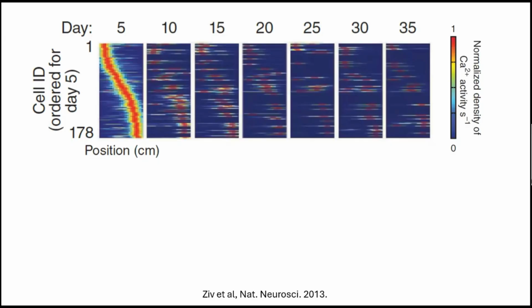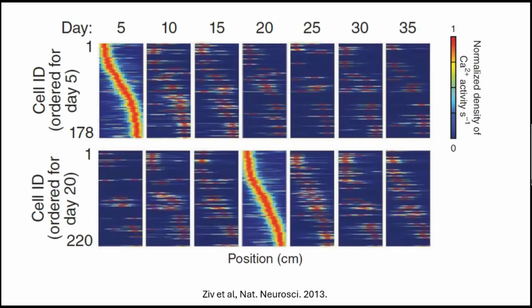But there is another salient aspect, which is that if you reorder the cells according to their preferred location on any given session, say on day 20, you once again obtain this very nice tiling of space. And in fact, you can see that the structure of the population activity is largely preserved. Okay, so despite these ongoing changes, the population structure is stable, or if you will, the neural manifold is stable. So I'm going to call this the second salient characteristic of drift. This is seen not only in hippocampus, but in many different areas. I'll show you some more data later.